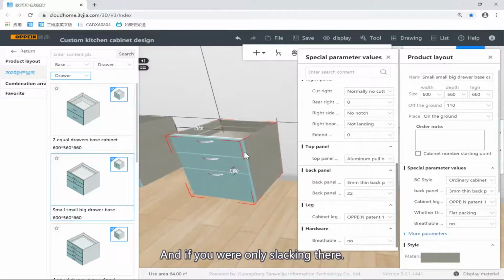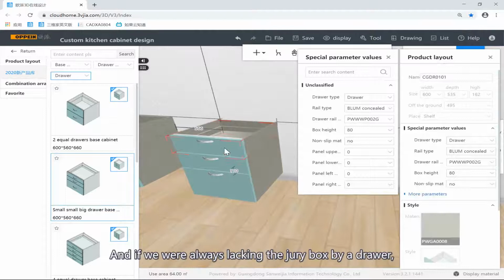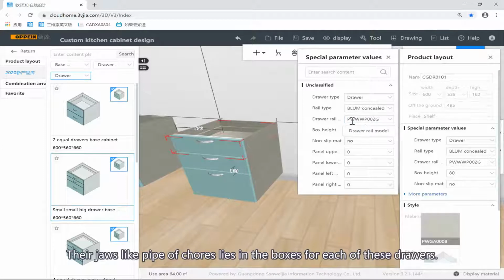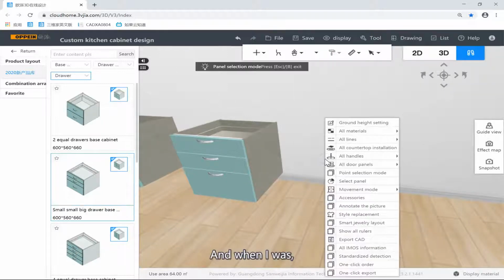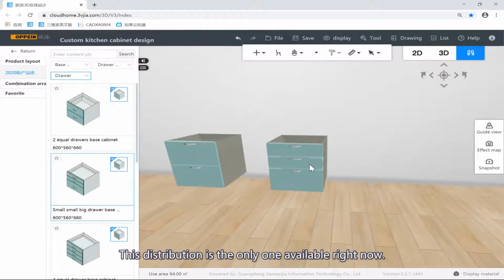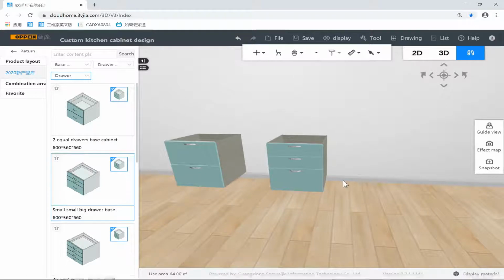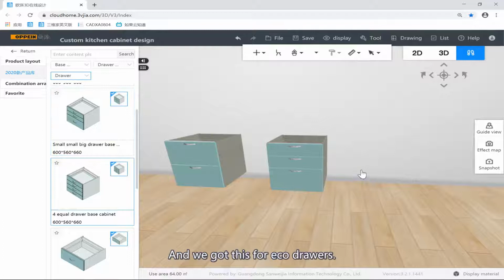And if you only select the drawer panels, we can adjust the type of drawer slides and the box size for each of these drawers. Okay, and for now, this distribution is the only one available, the small and the big drawers. Okay, and we got these 4 equal drawers.